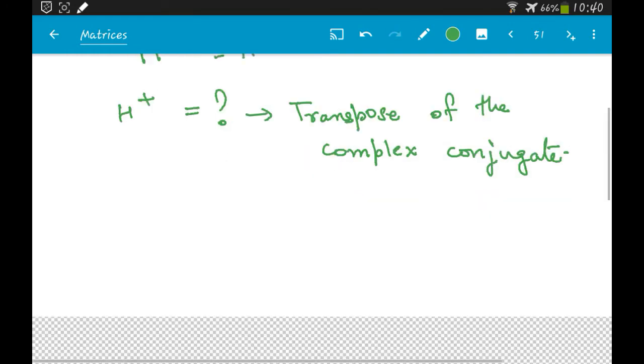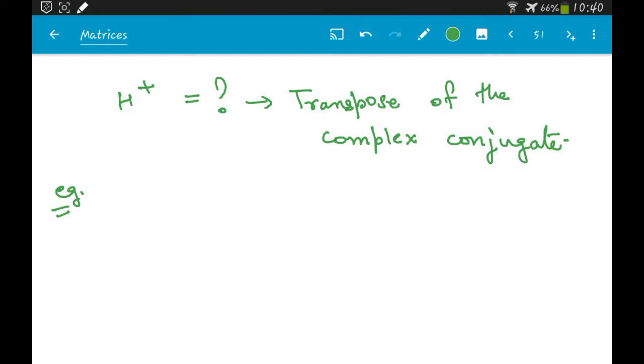Now let's look at an example. I think the best way to understand is through an example. Let H be the matrix with rows 2, minus i and i, 2. In quantum mechanics you will often encounter matrices or operators with complex numbers in them, like the momentum operator or a Hamiltonian. But if it is a Hermitian matrix, then the eigenvalue, the observable that comes out of it, is going to be real, which you can measure. That is one of the beautiful properties of Hermitian matrices.